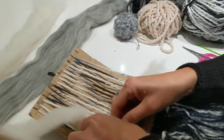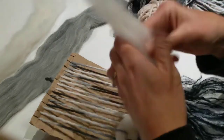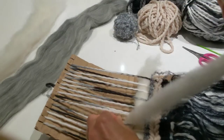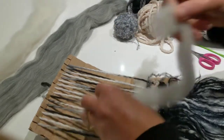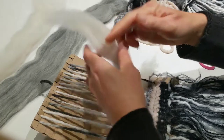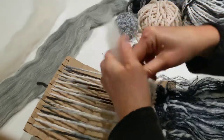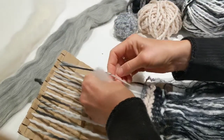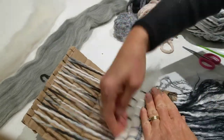Okay, so then we'll go over and under and under, pull up the second one and make it under and under and under and under and under. Okay, there we go. So I'm going to push that down.